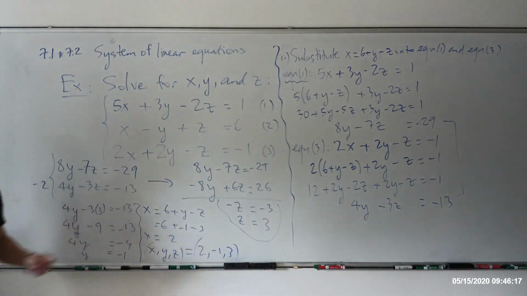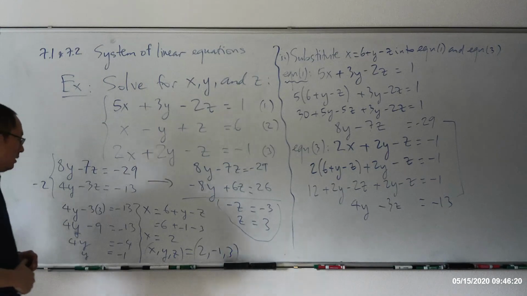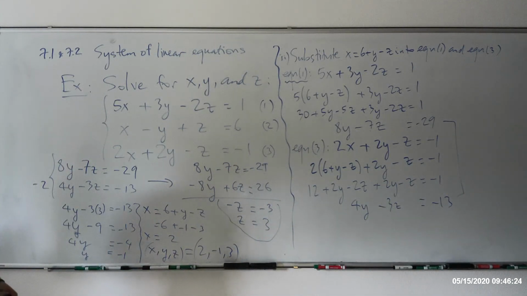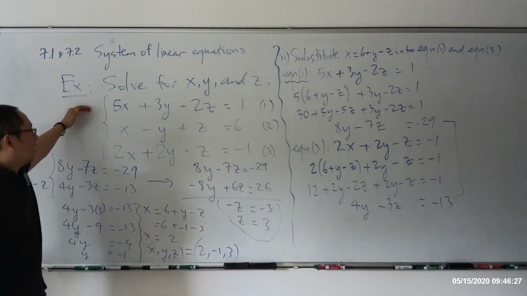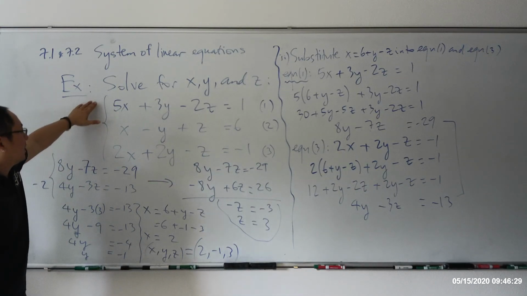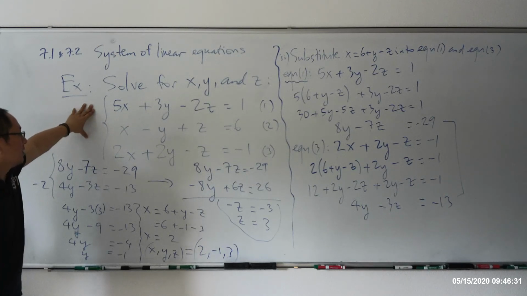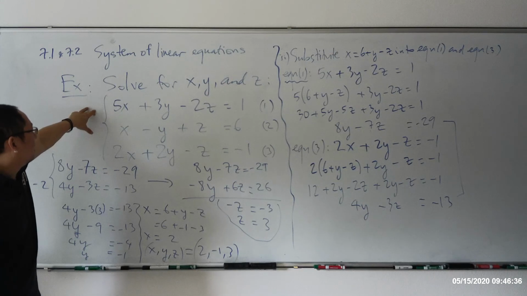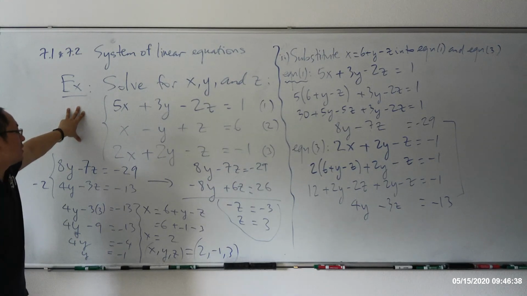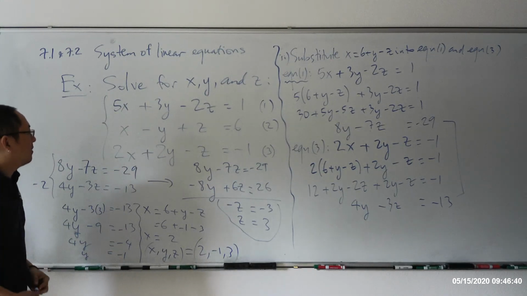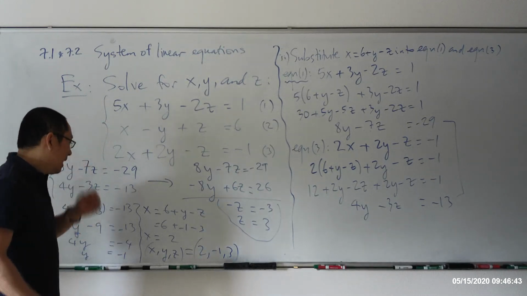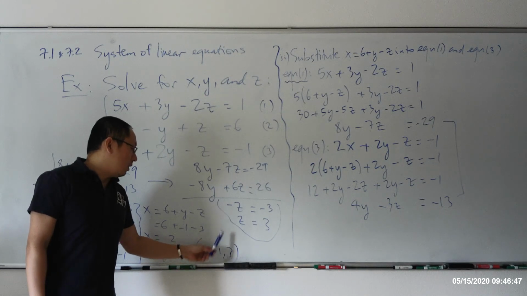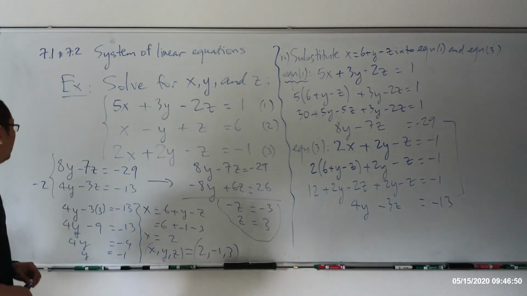We use the same way of writing the solution as we had before. This is a 3-tuple. X is 2, y is negative 1, z is 3. By the way, graphically, those are not lines anymore. The equation represents a plane. You guys are going to see those in calculus 3. The graph you see is going to be in 3-dimensional space, and the 3 planes are going to intersect each other at a point. And that point is at x equals 2, y equals negative 1, and z equals 3. 3 coordinates.